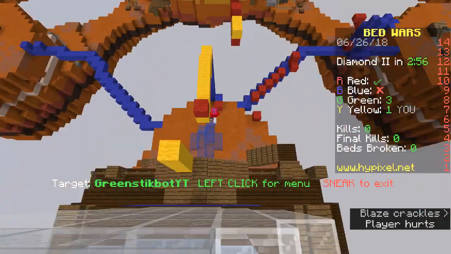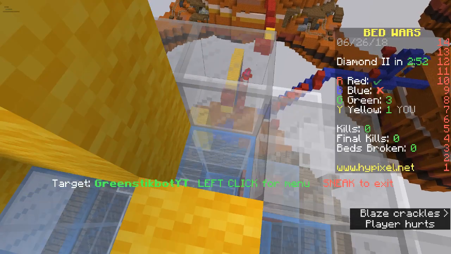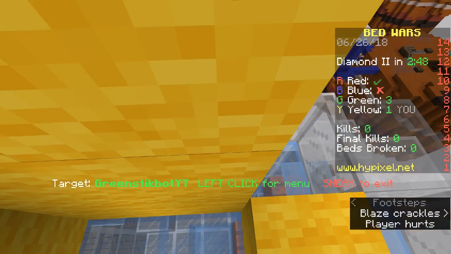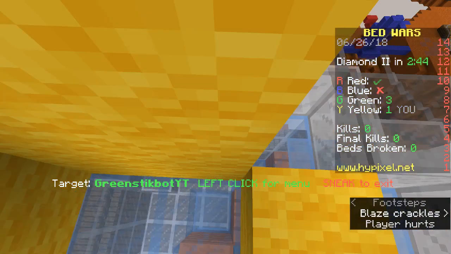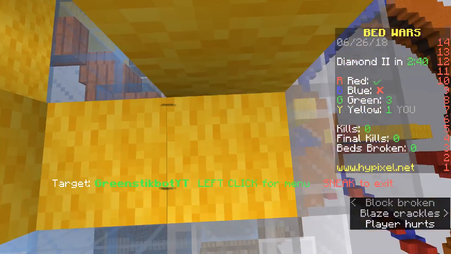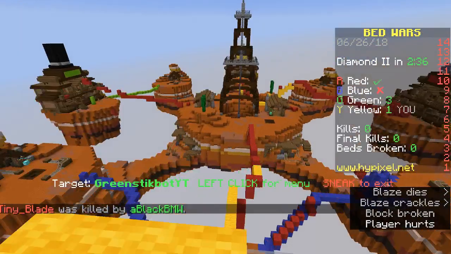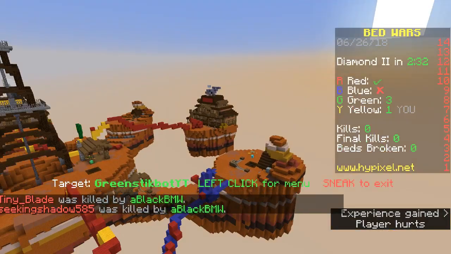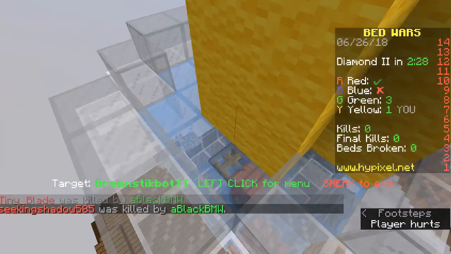Hello, Red Team. Red is the only one with the bed, so. Oh, Blue's already gone. I know. Blue's out. And you're the only yellow. Yeah, I know. You better get to the red team's bed. No, I'm not gonna break. Maybe I can. Can I break red team's bed?